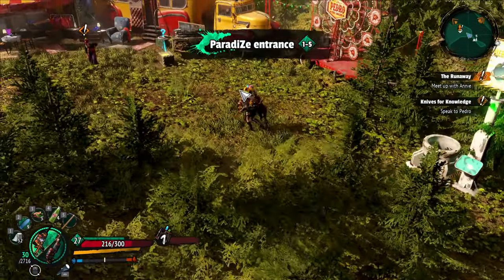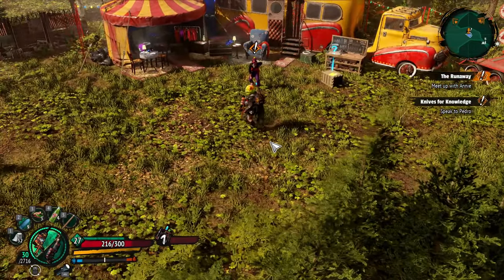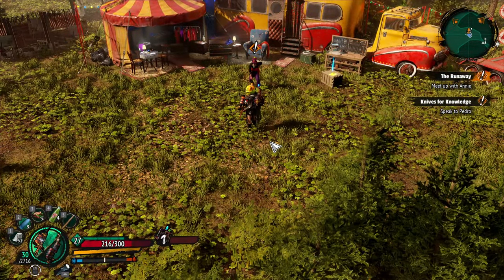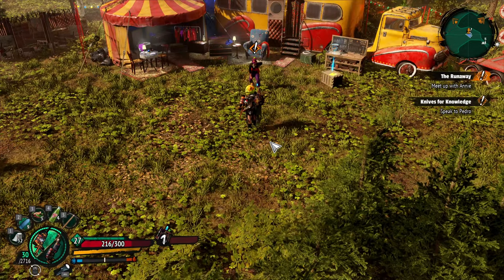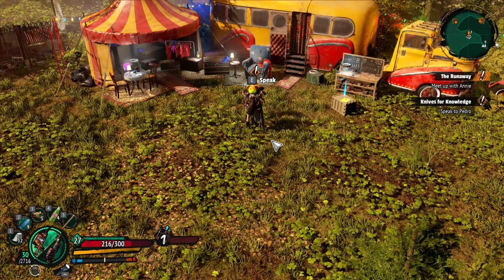Yeah, guys, so if you're fighting Papa Davis and you're having issues, kill whatever you can on the outside and then use his own weapons to damage his shielding, and then you can just shoot him. All right, speak to Pedro.